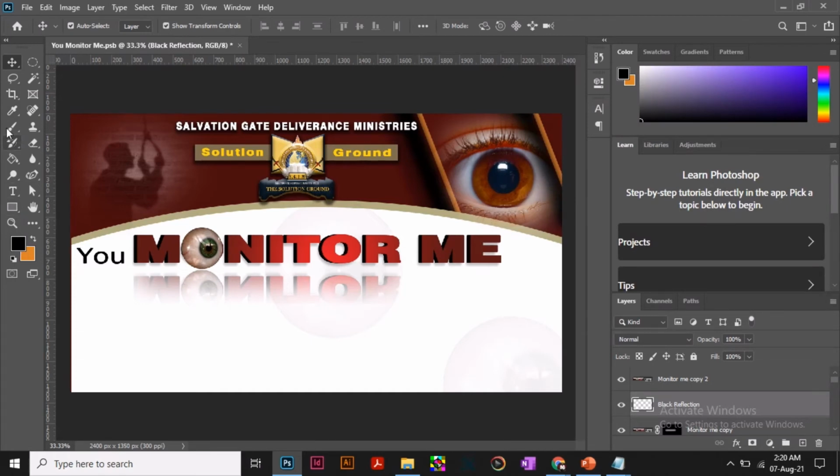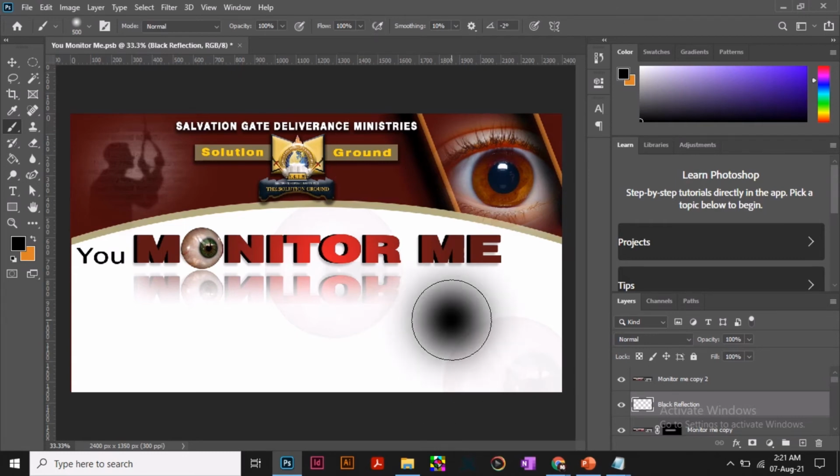So now after that, let's select our brush tool and come back to the flow, and this time make sure that it is 100%. So drag the slider straight to the right and that's all. Now you can increase the size of this brush by pressing the right curly bracket on the keyboard multiple times, like so. Now let's come to empty space like this white area. So I'm going to click here now to get this pure black color. And remember, that's the black we set our foreground color to.